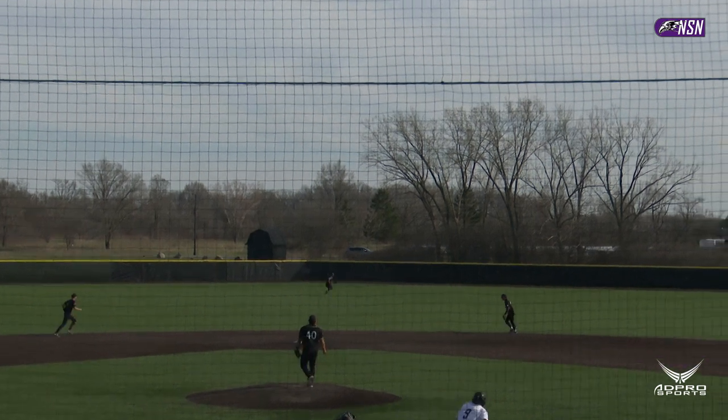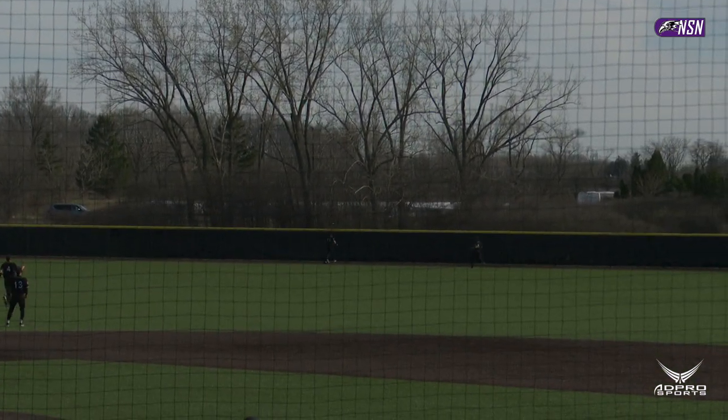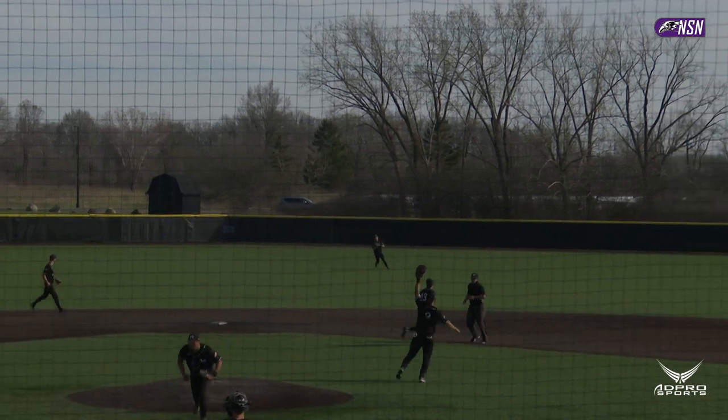Standing in is Brady Desjardins. First pitch swinging, hits one high in the air — this one carrying and it is going to go one hop off the wall. Two runners on now. The right side of the infield is in. Swinging at the first pitch, sinking quickly — that's a base hit.